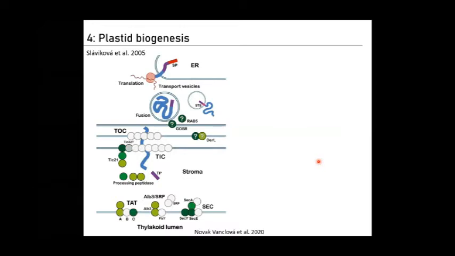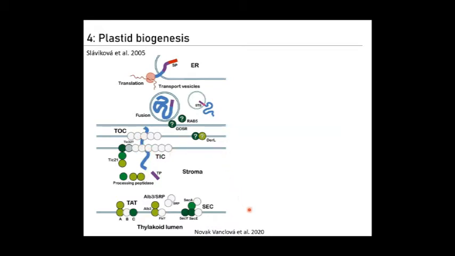It has been shown in the past by beautiful studies, for example, by Slavikova et al. in Professor Schwartzbach's lab, that the three membranes of the Euglena plastid are crossed differently. The protein crosses the first membrane through vesicles fusing with the membrane that are derived from ER and go through Golgi, which is not drawn here. And then potentially the protein enters the stroma via TOC and TIC complex.